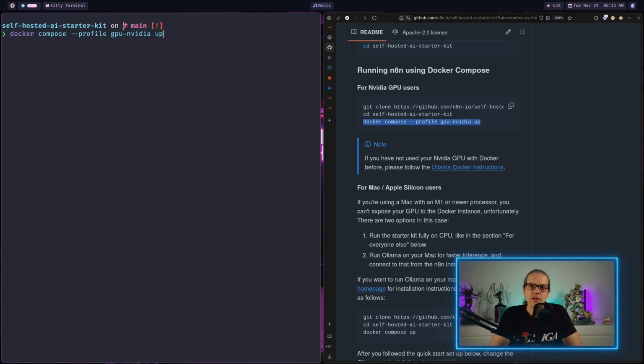And in my case, I don't have an NVIDIA GPU. So in order to use my GPU, I had to make some modifications to the Docker Compose file. I will share a link down in the description so you can have a look at it and use it for yourself in case you have an AMD card. What I basically did is I just added a new profile for AMD GPUs to the Docker Compose file. So there is nothing complicated to it really.